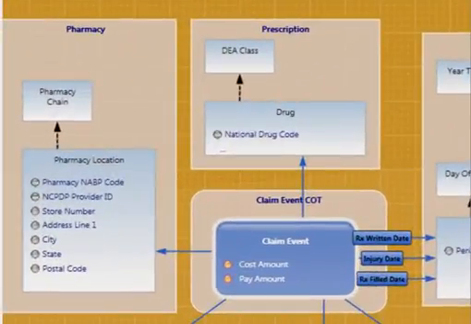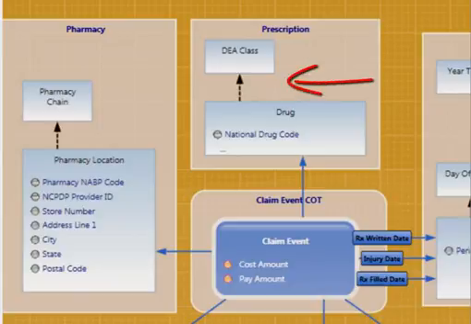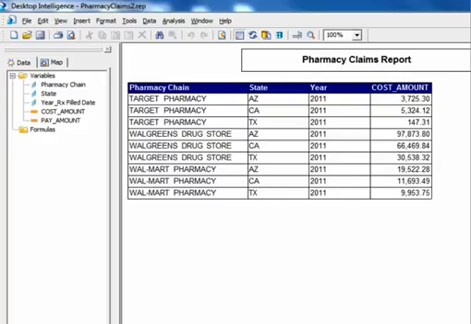The blue boxes inside the tan ones describe the various hierarchies and business rules of each of those types of data. For example, claims may be analyzed at the pharmacy and the chain level. The dashed line in the model tells us that not every pharmacy must belong to a chain. However, any pharmacy chain to which a pharmacy is a member must be known to the warehouse.